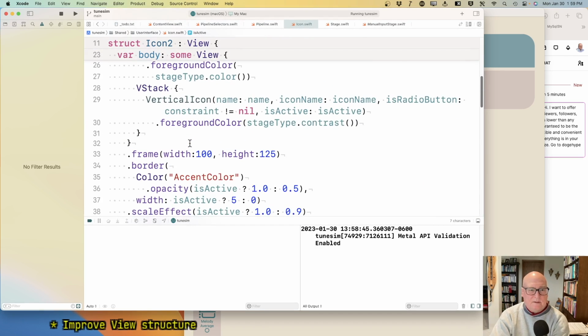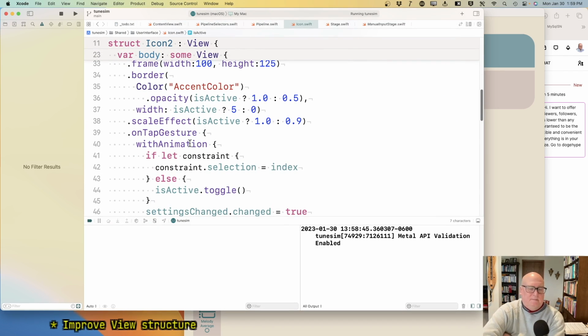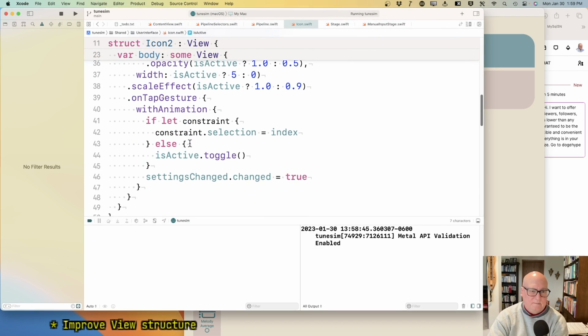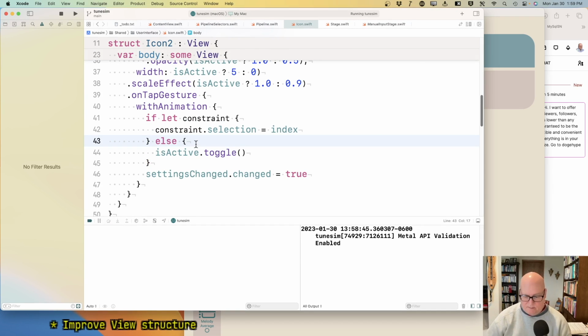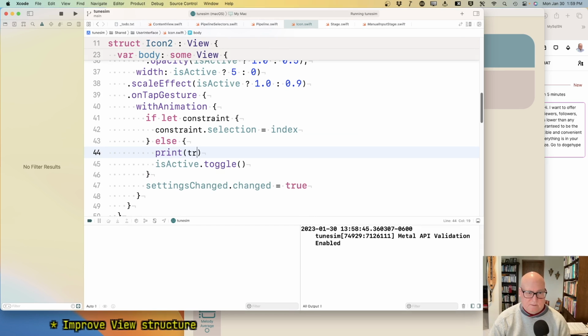Oh, I can't print while it's doing it. Well, I can do that in here. Print, try to toggle.